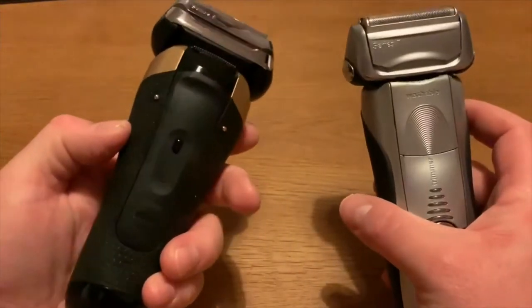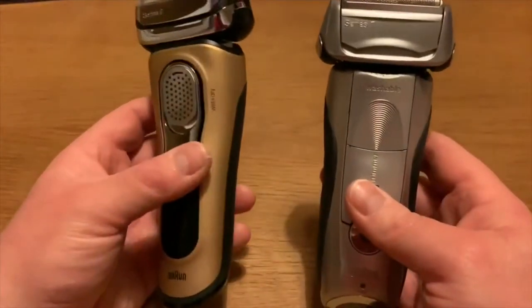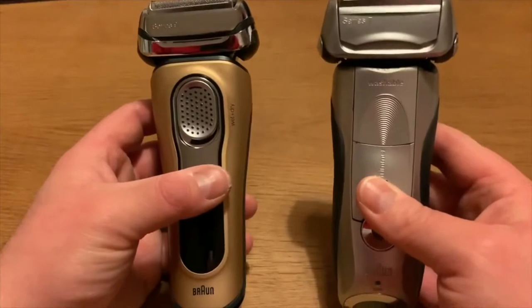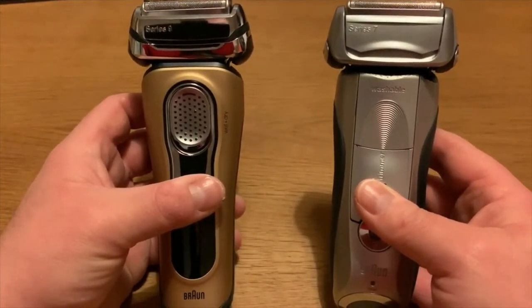Because let's be honest, Series 9 does look a little bit nicer than the original Series 7, which for my money is still one of the best shavers you can buy. Series 9's very nice.